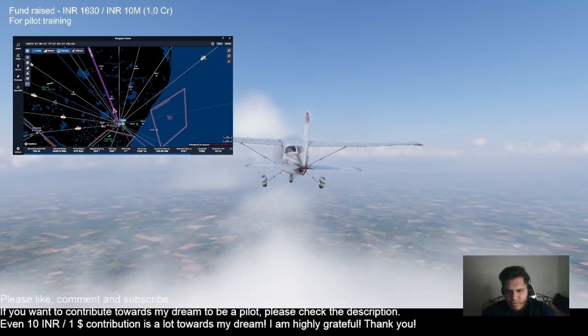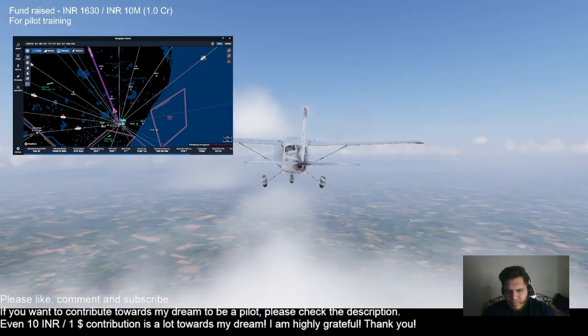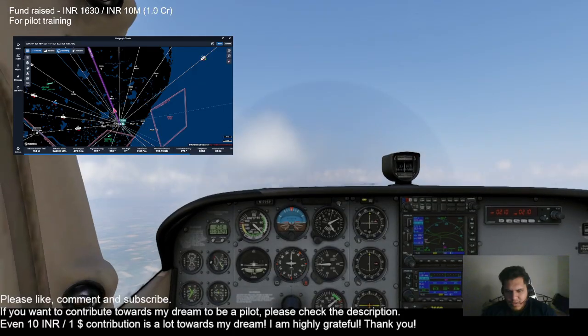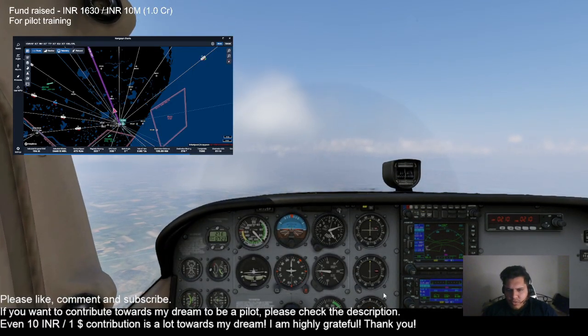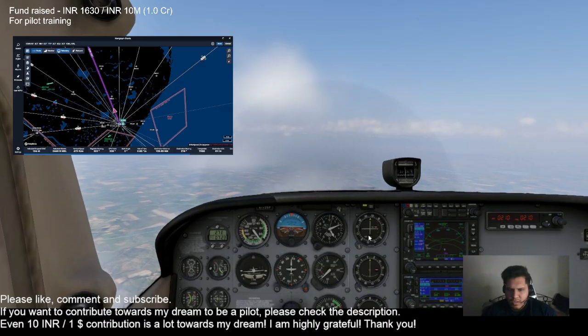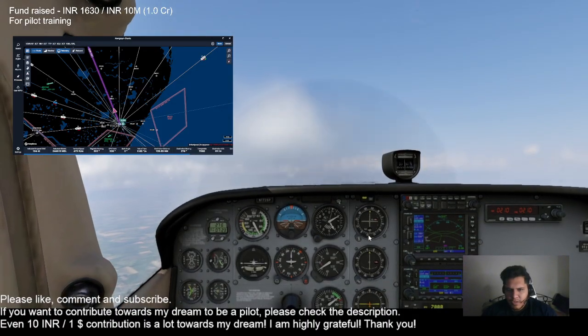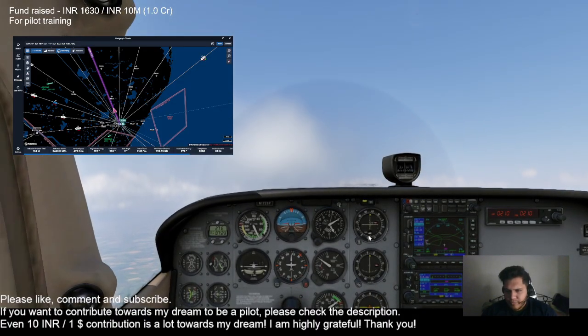So yeah, we are almost off the clouds. Now the air is also pretty stable here. So yeah, I will check. See you when we will be coming towards Tirupati. Okay.